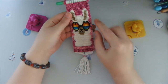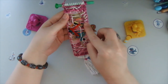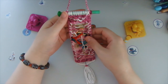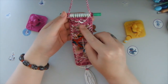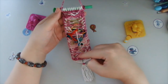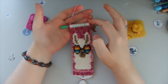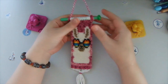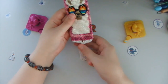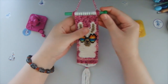And it took me a while to make just this piece in front, the main piece, which are the glasses. As you can see, so busy in here with lots of color changes. And I did use a needle and a thread to hold in place all the odds and ends of this piece. I have plaited this side here, which will be hanging. I have finished this as macrame. As you can see, it's here like so. And I hope you like it enough to make one.